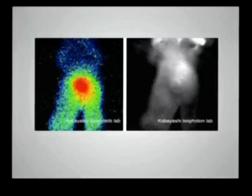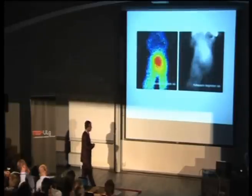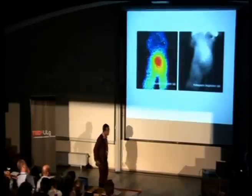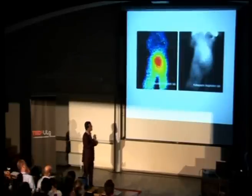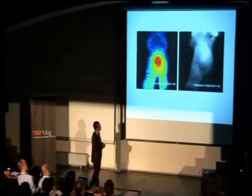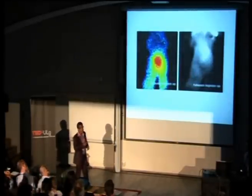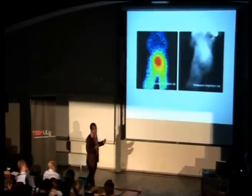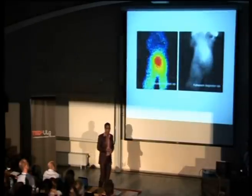A parallel group working in Japan recently produced these images. What they found is that the picture on the right is the back of a mouse that was induced with basal cell carcinoma — a kind of cancer. They observed that when there is cancer, the portion induced with the cancer emits a high level of photons. That means the metabolic activities — because in cancer cells there is high metabolic activity and rapid cell divisions — were the reason for the high emission. That means we can measure some kind of stress from this. This can be a tool to measure the stress factor.